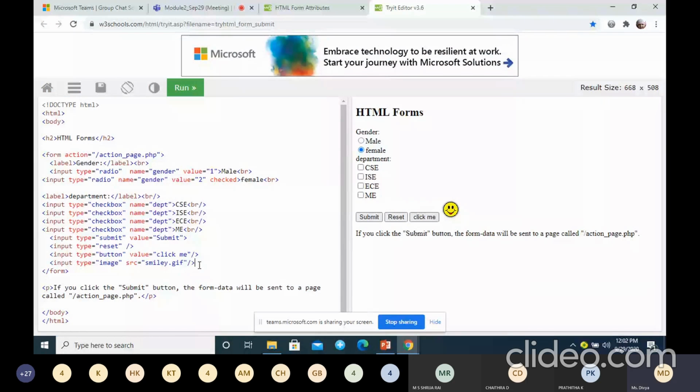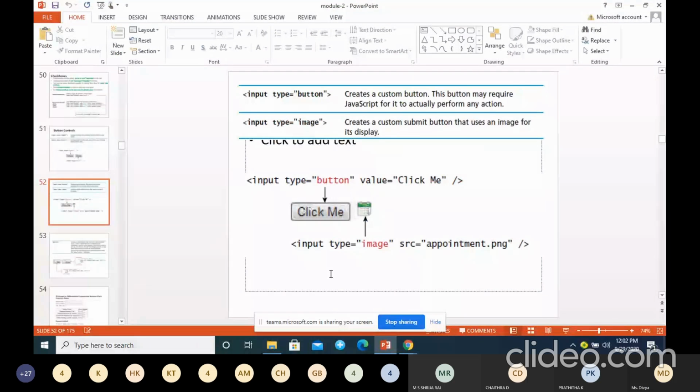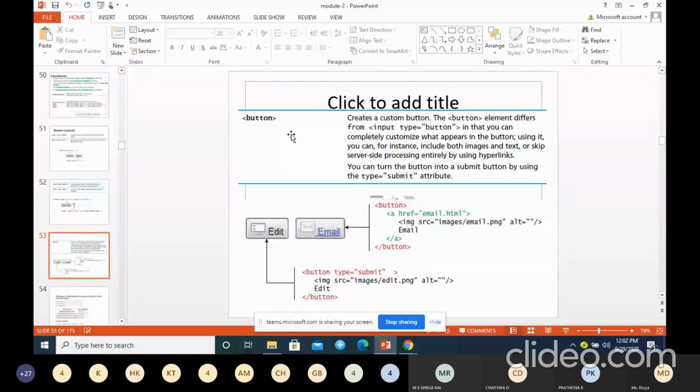And the next one is button. The tag name itself is a button. So it differs from input type is equal to button. Here in the button tag we can give our own links. We can have the link like this. Here we have a link to the page email.html, written using anchor tag A, and inside that you can have an image.